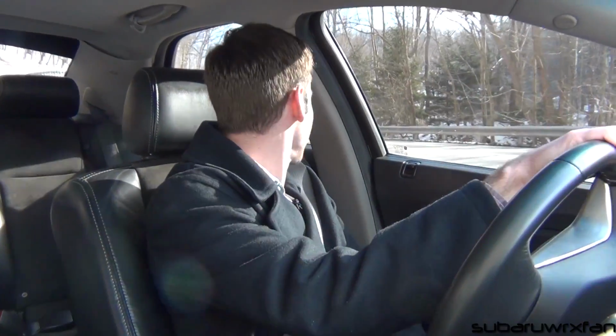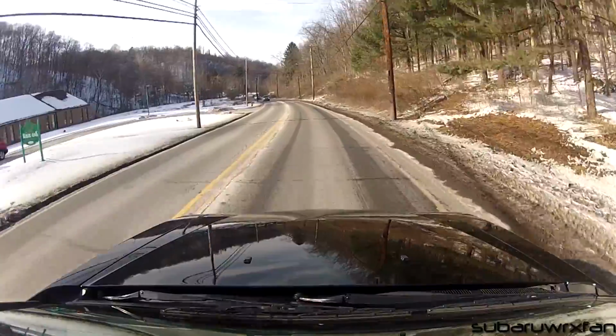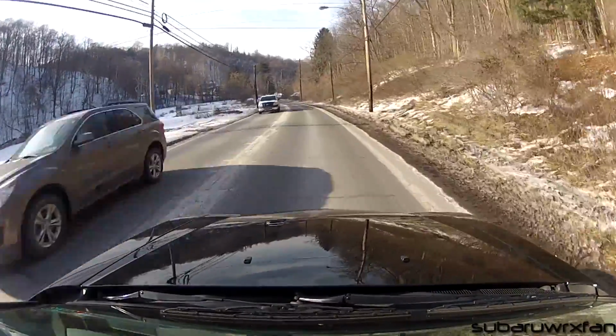Alright, so let's see about that power again, shall we? So I've driven one of these before, and the one thing about this car that is immediately apparent, especially whenever you get hard on the gas, is the rear suspension is a little loose, a tad bit sloppy, and because of that you get that axle tramp where the rear end will bounce around a little bit, and it's a little twitchy at times if you're getting on the power. But it's exciting though. To me, that's thrilling.